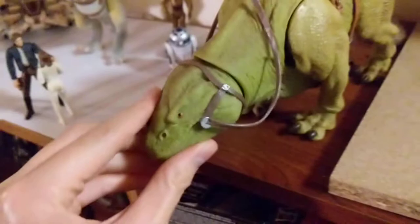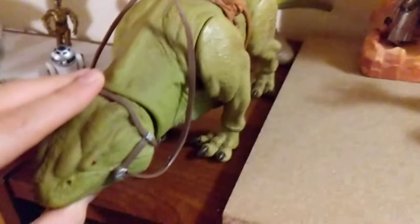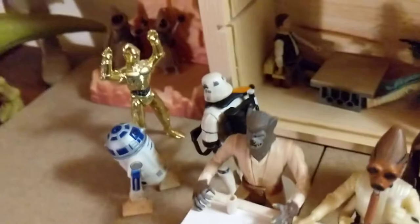We have the dewback, and I'll probably get the Black Series one eventually, but I thought for now this guy would work. I've had him since I was little, so I don't really have sentimental value, but it's cool. I have those two Jawas in the back, pointing at the two droids right here.